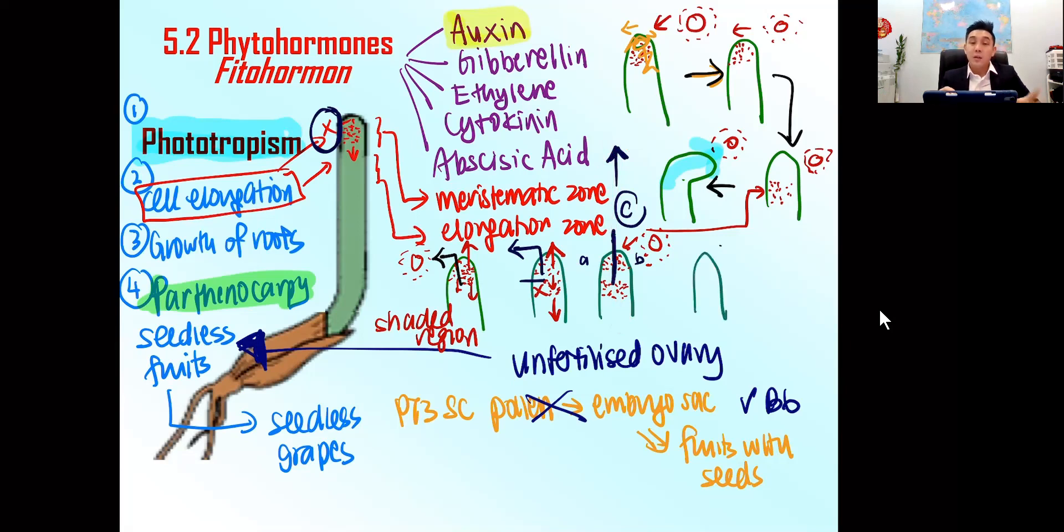The last case - let's say this tip here, I use something to cut it off. I cut off the tip, means no tip anymore. When you cut the tip, what will happen? The answer is cannot grow anymore. Without auxin there is no cell elongation. So guys, this is auxin and this is phototropism. I'll see you in the next video, cheers.